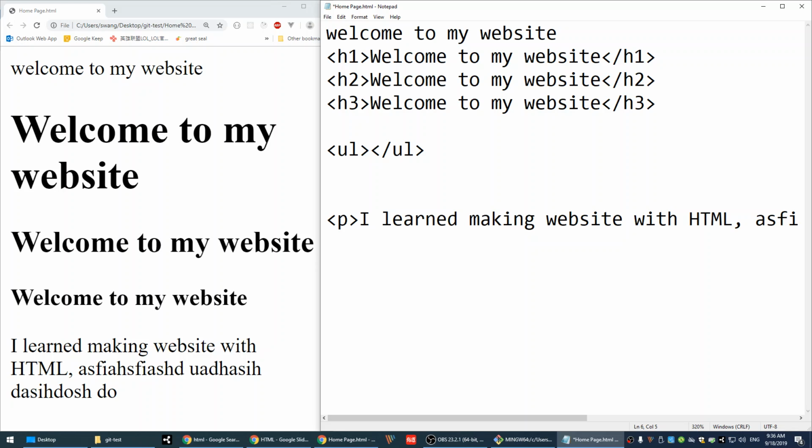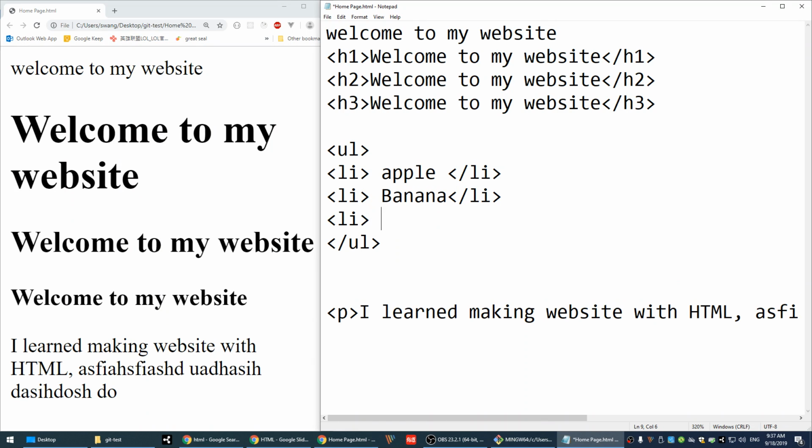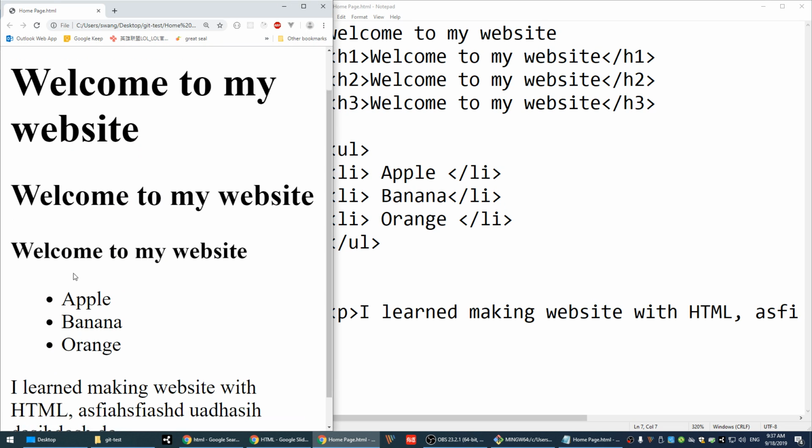Within the list, I can put items on different lines, which makes it easier to see. We have the list item, li. My first item I can call item 1, or I can just make it some fruit: apple. Then put another list item after the first item, and then put banana, orange. Let's capitalize the first one, a correction. If I reload my page, you're going to see a list here.